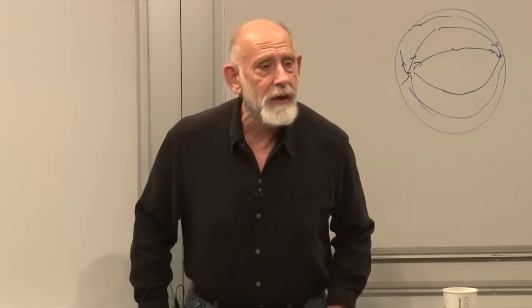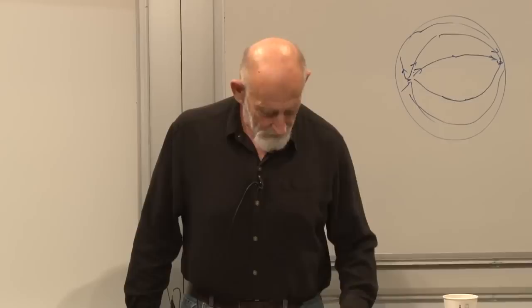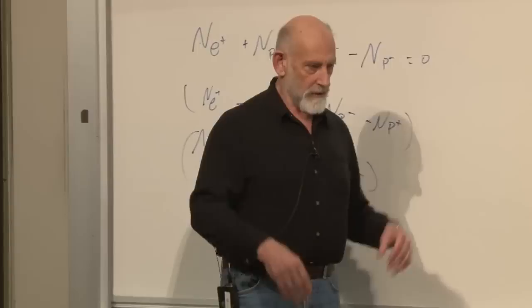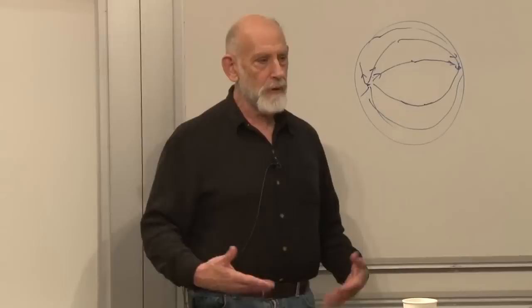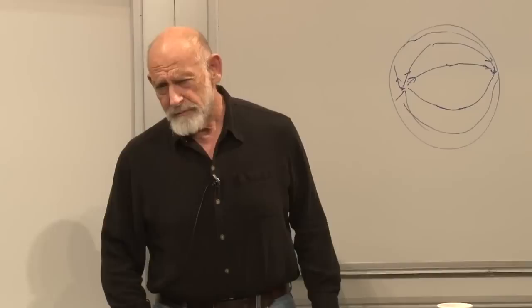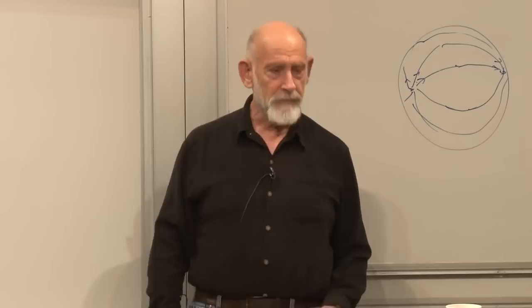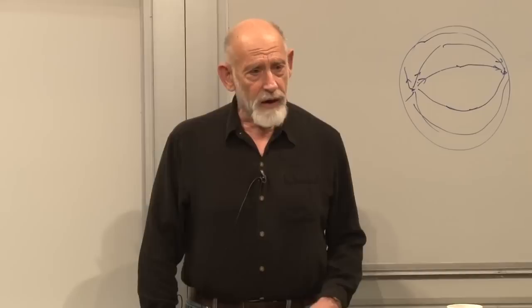In 1980, Savas Dimopoulos and I were asked by Bob Wagner, why is there so much entropy in the world? Bob Wagner is a cosmologist at Stanford. Why is the number of photons, which is counting the entropy in the world, so much larger than the number of protons and electrons? It's about 10 to the 8th times larger, 10 to the 9th, something like that. Why is that? What created all these photons for every proton?